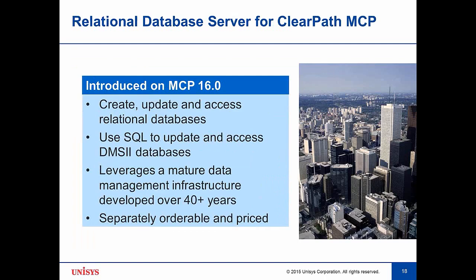The relational database server, as I mentioned, was introduced in MCP 16.0 and allows you to do two things. It allows you to create relational databases and then update and access them. It also provides an SQL interface that you can use in conjunction with existing DMS II databases. So you can use SQL to both update and access existing DMS II databases. Like DMS II, the relational database server shares a mature data management infrastructure that we've developed over 40 years. And this product is separately orderable and priced.